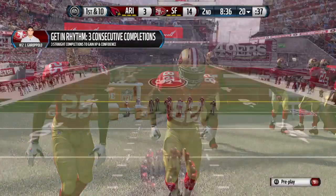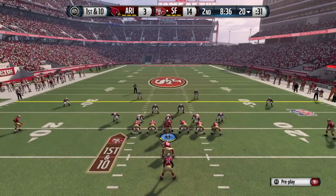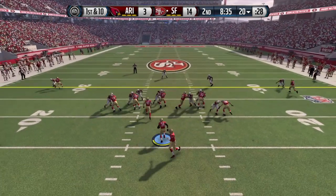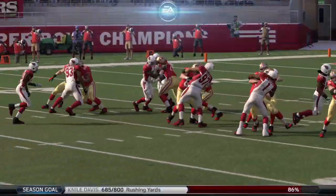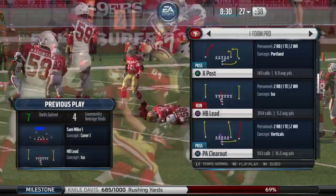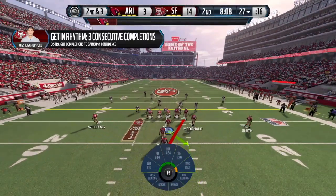The 49ers — I have to wonder where they'll be mentally after that last drive when they were moving the football, only to give it away on an interception. Well, it's tough. Nowadays quarterbacks — it seems like all we judge them on is whether they throw interceptions or not. Once you throw one, it's out there. You've got to get over that mental block and keep playing hard, aggressive football. That's the only way you can have success.